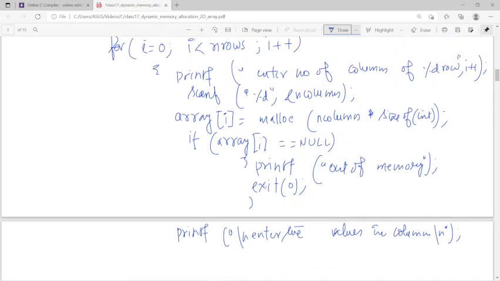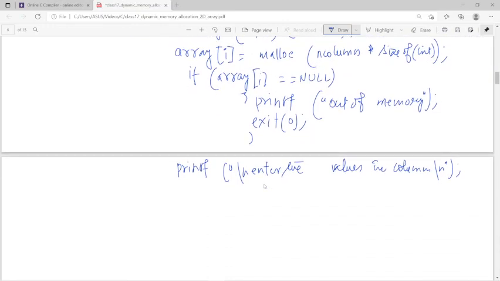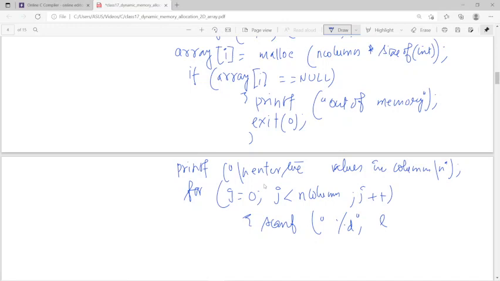If I write for j equals 0, j less than columns, j plus plus, I am just using scanf, entering the value, right?